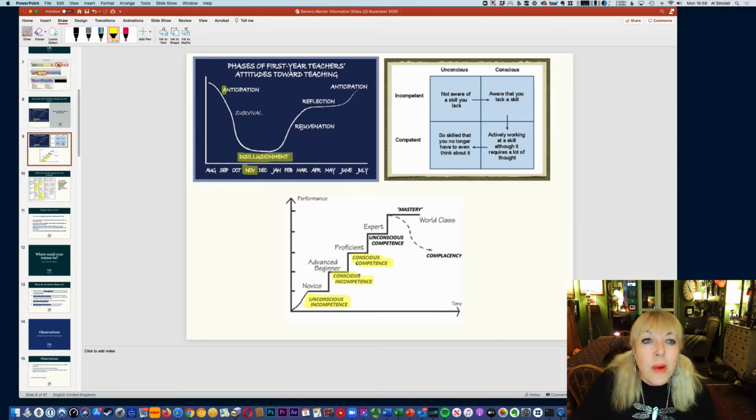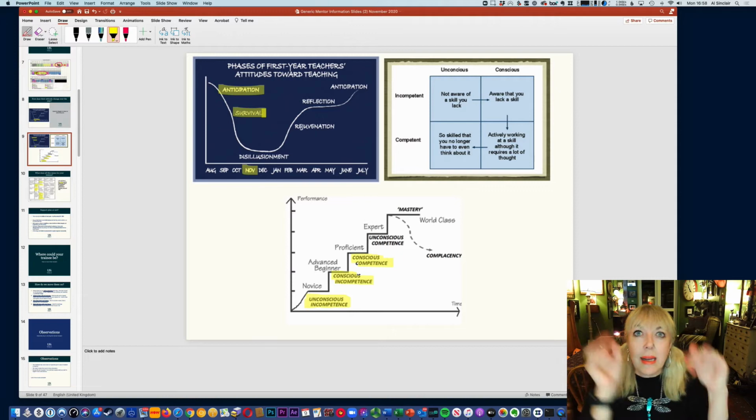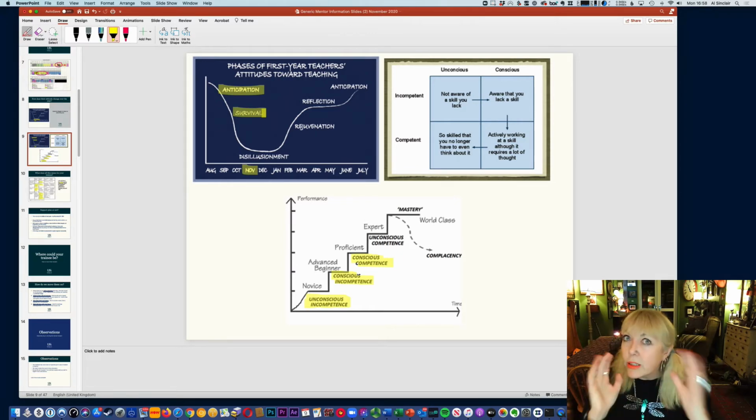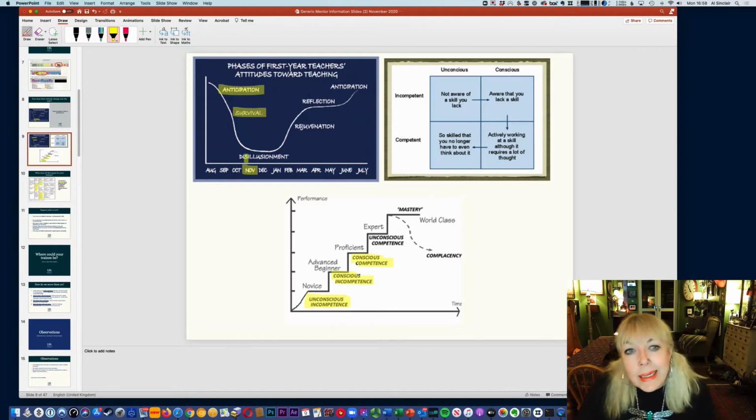When your trainees came in, I'll undo that one because I don't want to talk about disillusionment yet. When your trainees came in, full of excitement, kind of nervous, then they started teaching and they're like, oh God, okay, I can stand up and not fall over. I can crack on with what I've got to do. I can plan a starter. Oh, isn't this exciting?